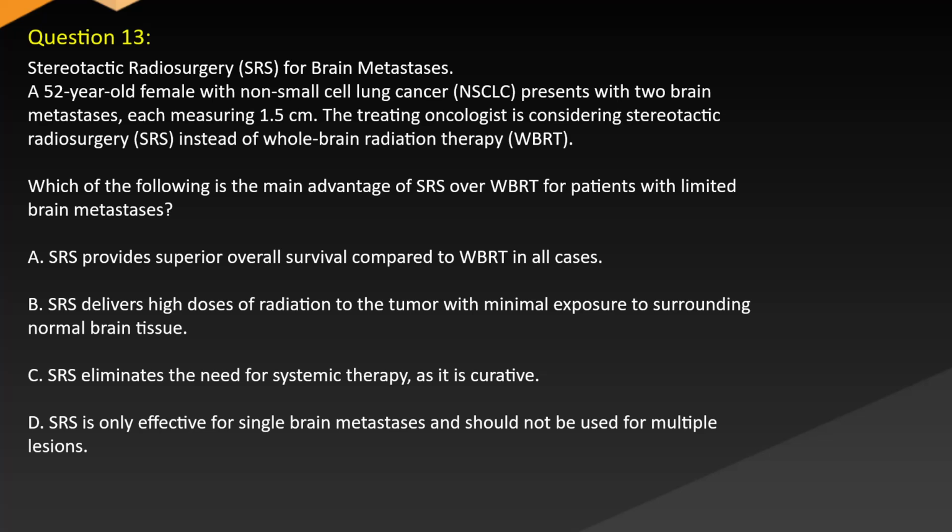A. SRS provides superior overall survival comparatively in all cases. B. SRS delivers high doses of radiation to the tumor with minimal exposure to surrounding normal brain tissue. C. SRS eliminates the need for systemic therapy as it is curative. D. SRS is only effective for single brain metastases and should not be used for multiple lesions.